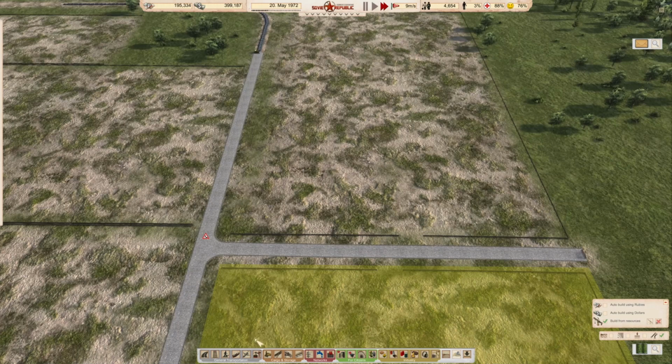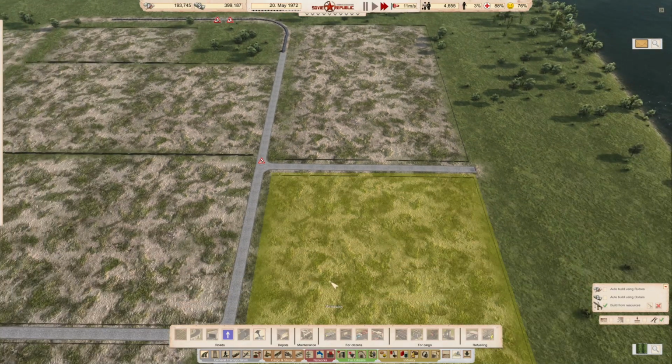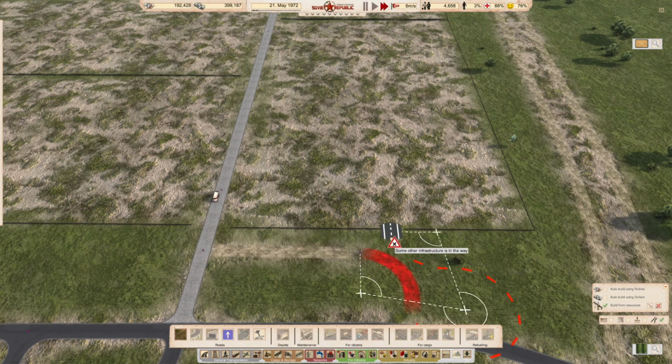This section is done, so we can tie in our little sections there, our roads to the fields. And the only other one that's not actually assigned now is this, which I'm just going to go ahead and do that.